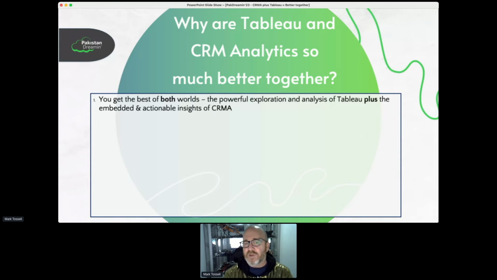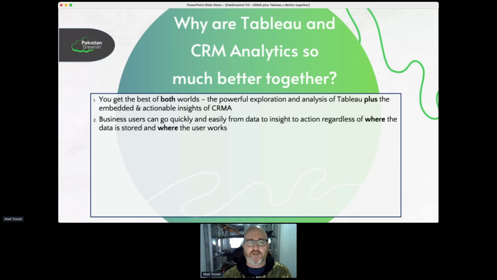But now you have the capability of actually taking an insight that's in one of those pre-built apps in Salesforce and clicking on that and actually exploring it in Tableau. Or maybe you have your Tableau sitting on top of a data warehouse that's pulling in data from 70, 80, 90, 100 different platforms across the organization, and you want to take some of those insights and embed it and bring it back into Salesforce in front of the Salesforce user. So that's going to be an opportunity for Tableau, and you're going to get the best of both worlds that way.